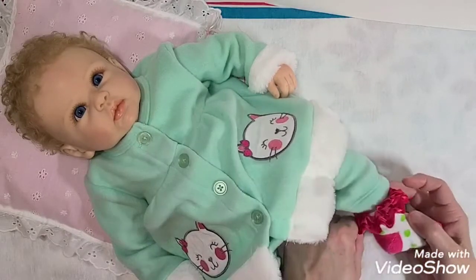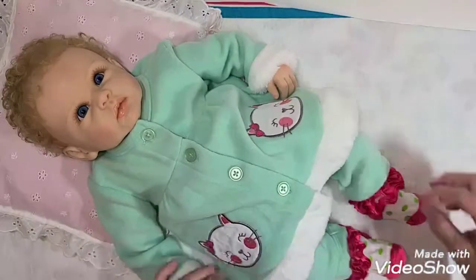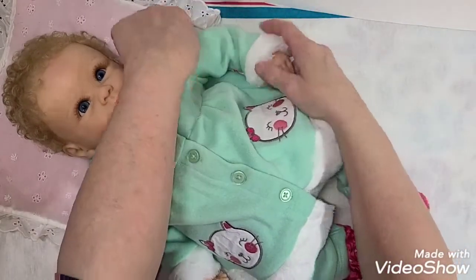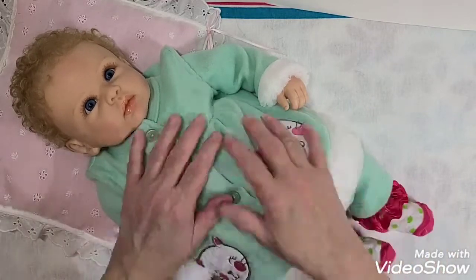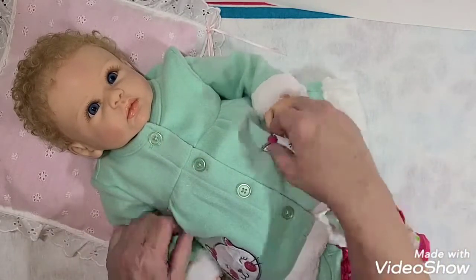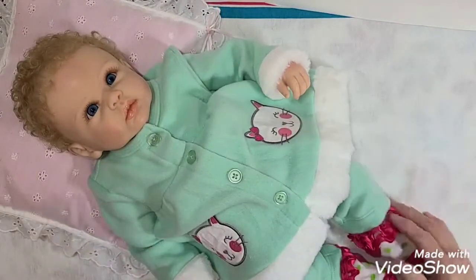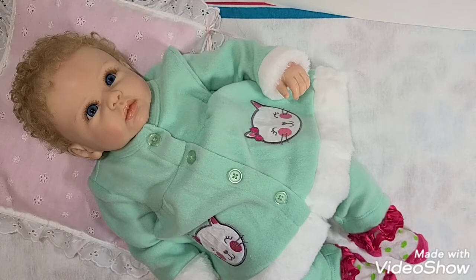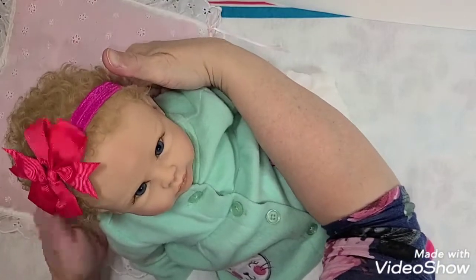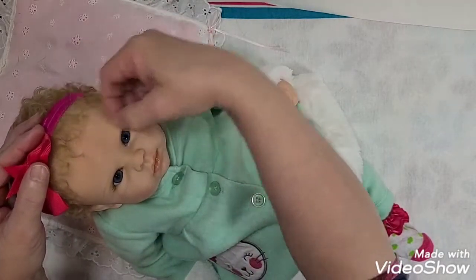Anyway, I wanted to share my little Darla with you. Like I said, this little outfit's a little bit big for her — it will fit some of my other babies better — but I wanted to put it on one of my babies so bad, and she's the baby of the day. Maybe if I just kind of pull it up like that and not pull it so far down — there we go, that looks better. The headband fits good, mama doesn't have to tighten that one up.